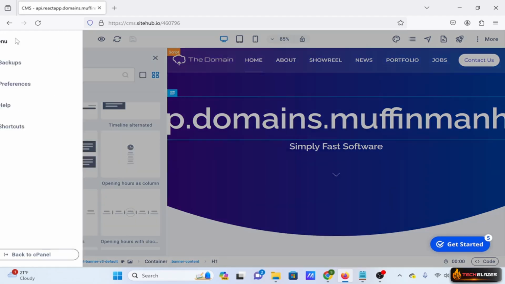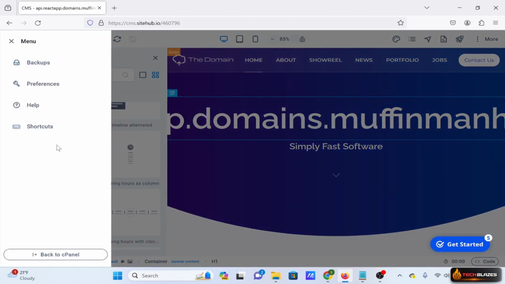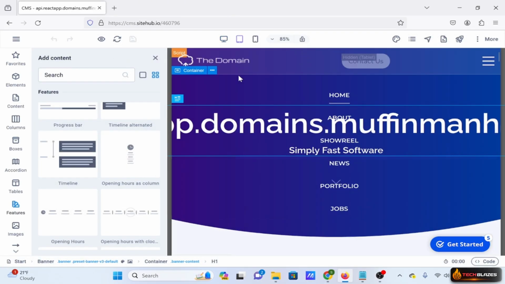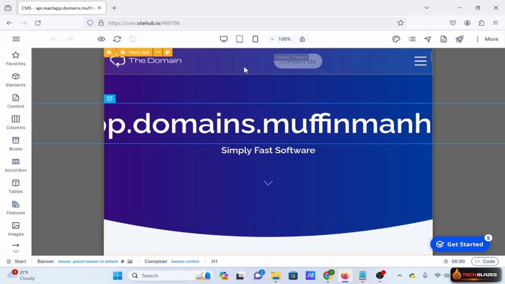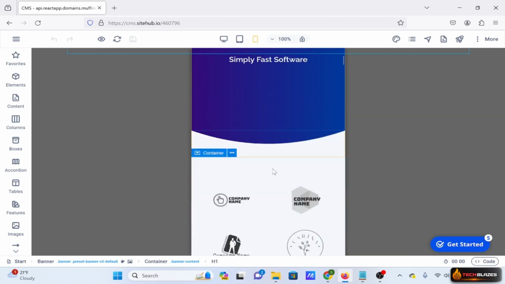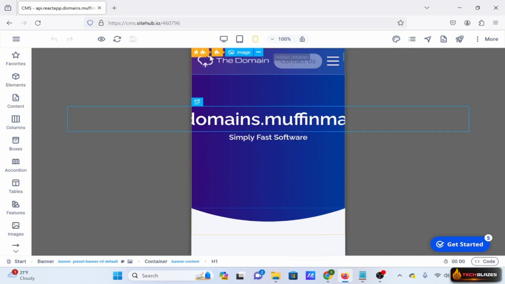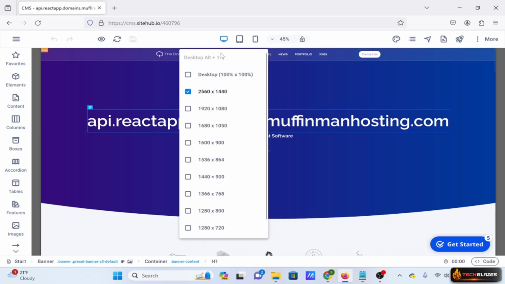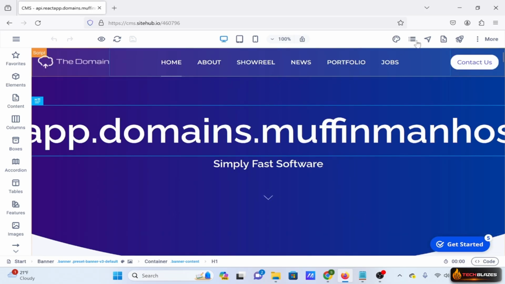Another important thing to note with the SiteJet builder is you can also build e-commerce on here, and I will be doing a guide on how to do that as well. You can also click here for backups. So you can also edit what kind of device you're using. That's a really unique feature for this. So you can click on the iPhone 13 Pro. You can see what it's going to look like. You can click back to the desktop. You can change the desktop pixel amount, all really useful tools for what you're looking for.